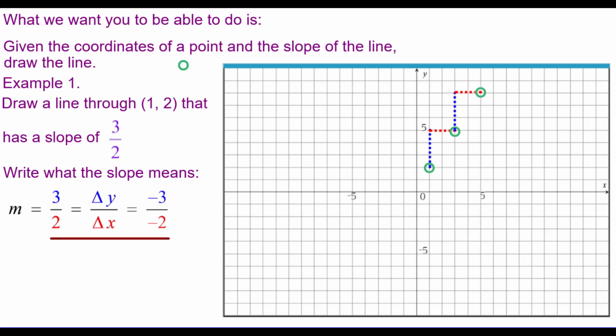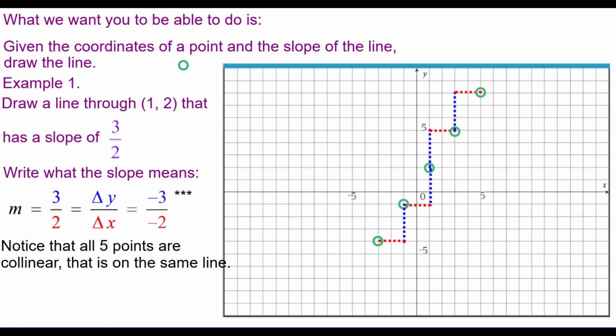It'd also be instructive if we thought of 3/2 as negative 3 divided by negative 2. Remember, negative divided by negative is positive. This is an equivalent form to 3/2. And so what that means is the change in y is negative 3, while the change in x is negative 2. So we'll start with our original point and go down 3 and to the left 2 and plot another point. And down 3, left 2, and plot a fifth point.